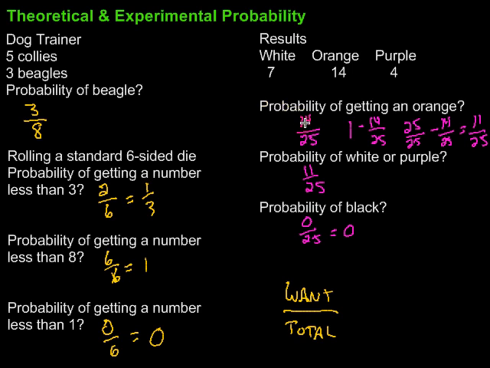So probability, theoretical and experimental. We put what we want or what we're interested in over the total things that could happen. Simplify it. It can be displayed as a fraction, which we looked at here primarily, as a decimal by converting that fraction, or as a percent by making it into a decimal and sliding the decimal point over two. I hope this was helpful. Keep working hard on your math, and I know you'll do great.